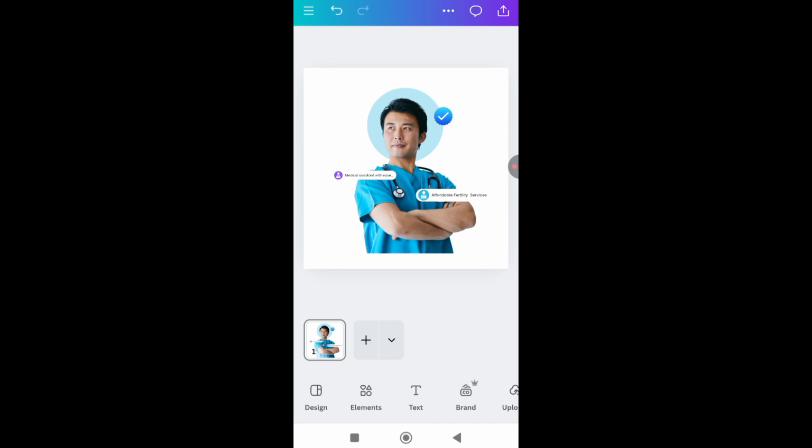And now when you're done, the next thing you want to do is to download this thing as a PNG, that is, a transparent background without a background. Because I'm using the premium version, I will be able to download it in a transparent background. So if I want to still add any other thing, I can go ahead and add. Okay, so let's say for example I still want to add more.